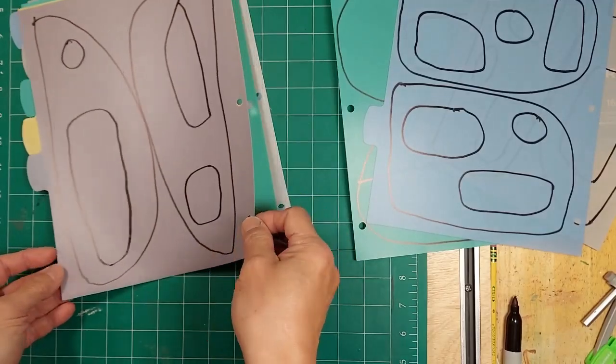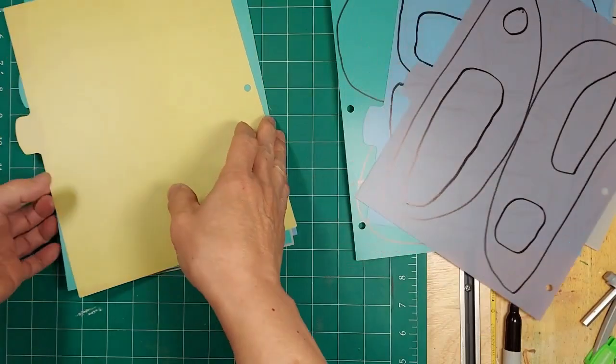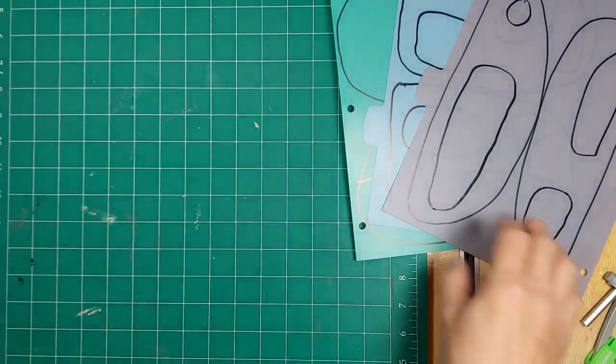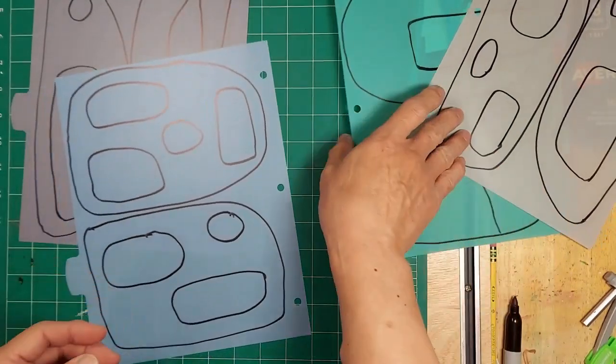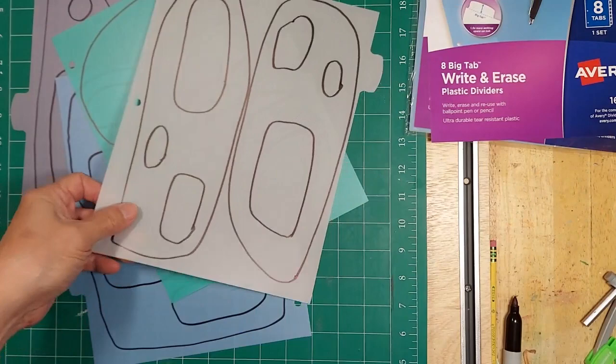Okay, I'm not going to use all of them. I will just start with these. And I think, since these are heavier, it's safer to use a pair of scissors than a razor blade.